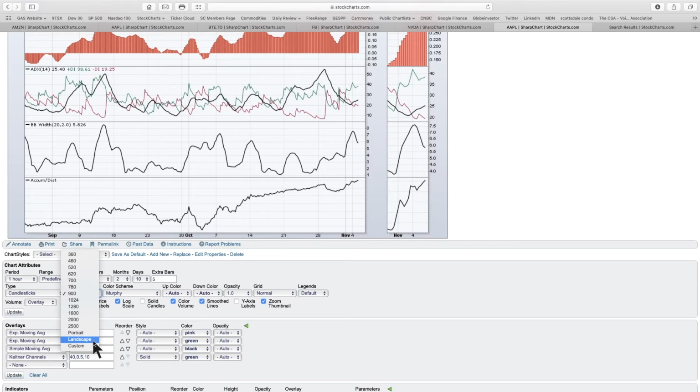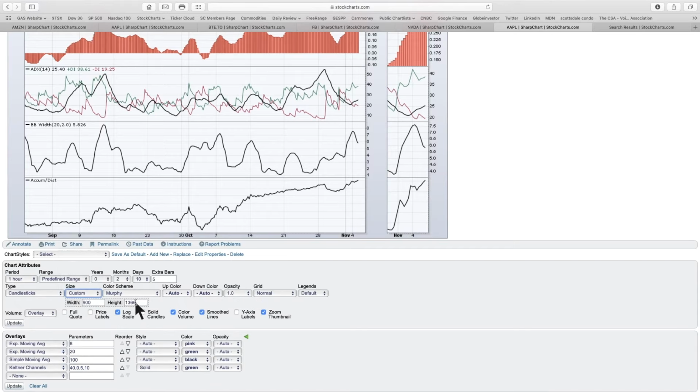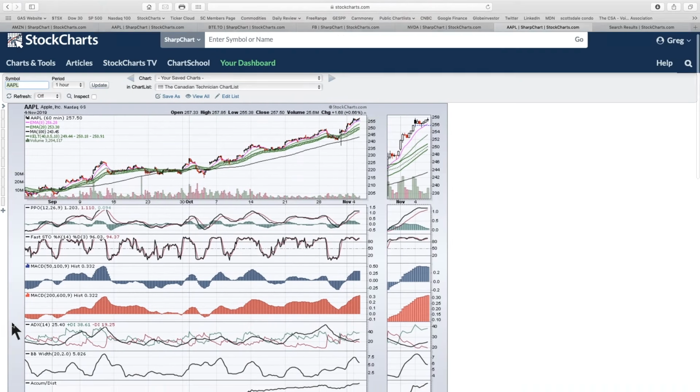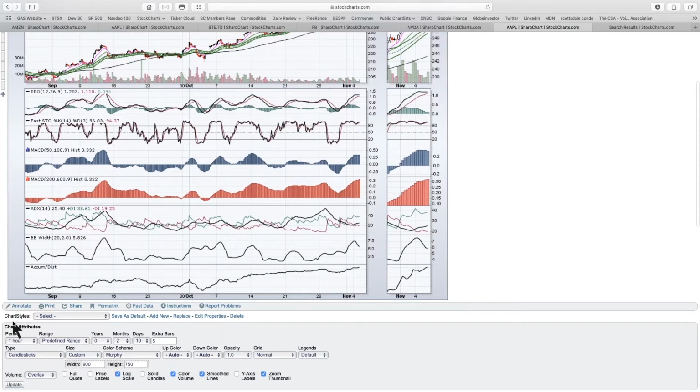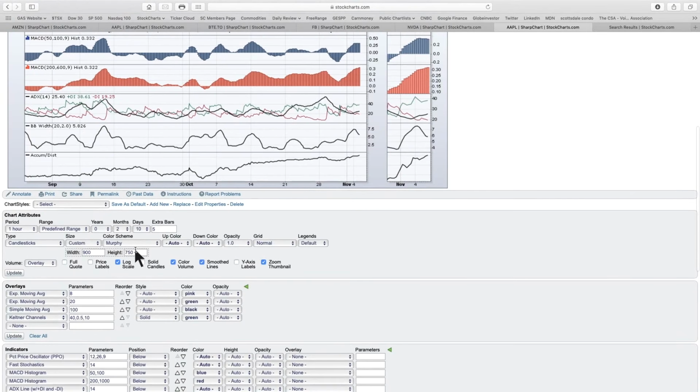Whereas if I set it at a custom height and I just pick, I want to say 750, it's going to squeeze all of these scales into there, and if I add another one, it's going to shrink them again and again and again. So the idea behind controlling the height of the panels is very important, and you have to understand which mode you're in, either in custom mode where you've restricted the height, or if you're in freeform mode where it will just keep adding them to the bottom.